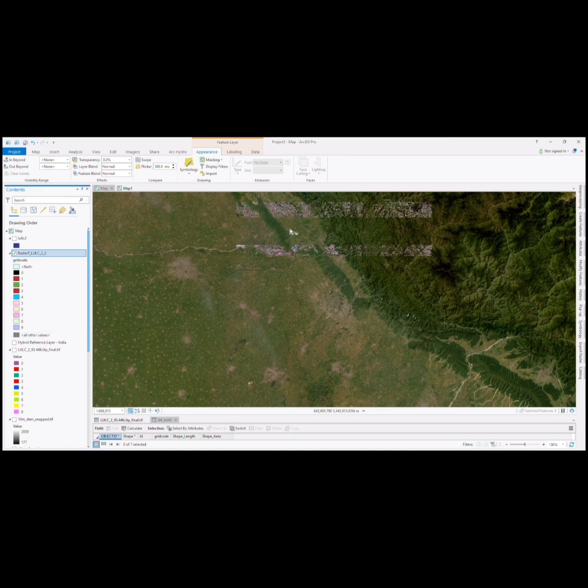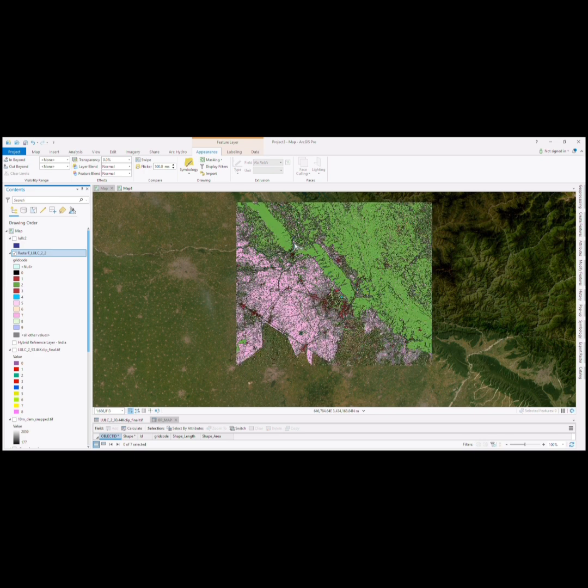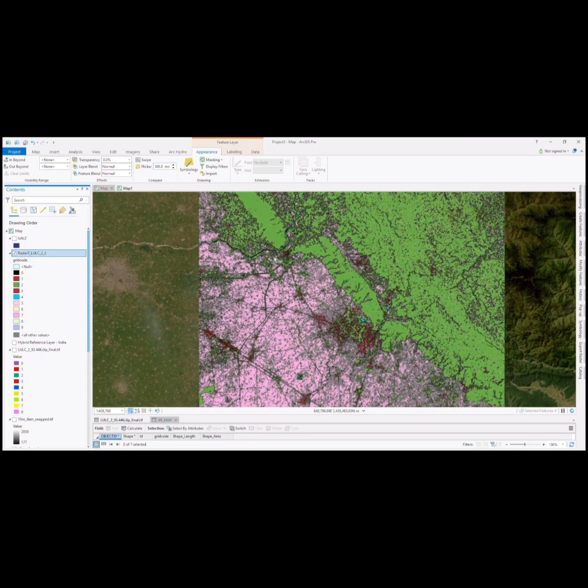Here we have generated our polygon. Now one thing that we need to keep in mind, here we have not simplified the polygons, neither have we made a multi-part polygon.